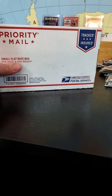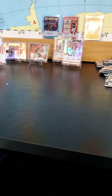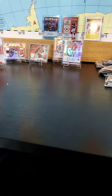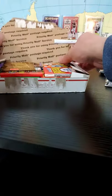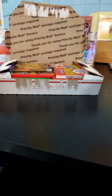So I'm just going to take it out of the picture for a second as I cut it up. You can probably hear me struggling with this thing in the background. Just about ready here. So off the top, we're going to see what kind of packs we were given with this.